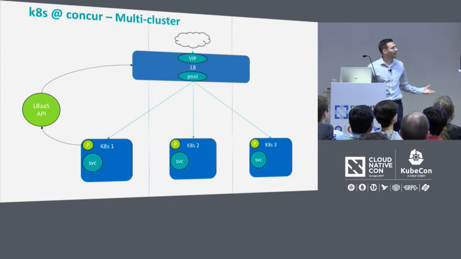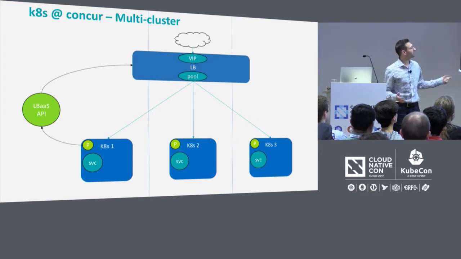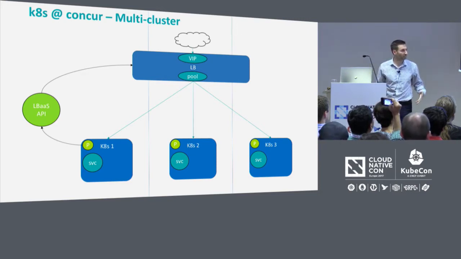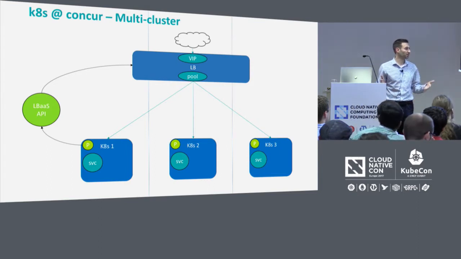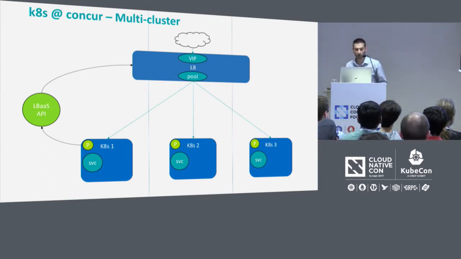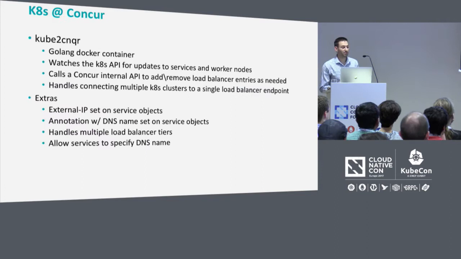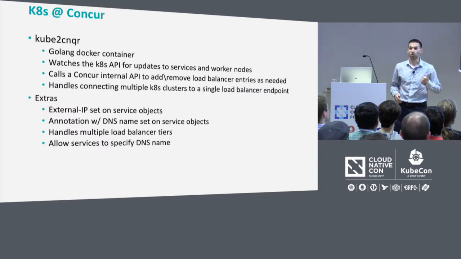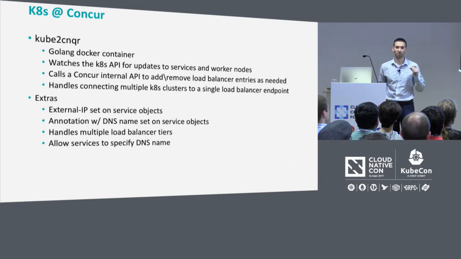OK, but how do you do that, right? How do you get those Kubernetes nodes plugged into a load balancer if you're in a private data center? We're in private cloud, or our own data centers in a lot of locations. We're also in public cloud. So we wanted it to work the same as much as possible. So we wrote our own little Kubernetes plugin. It's just a simple Golang container that runs on Kubernetes.